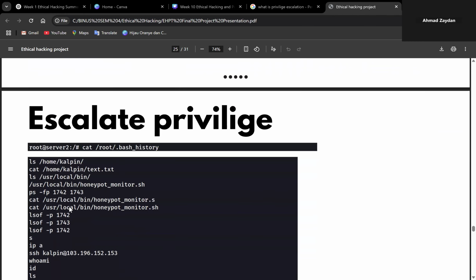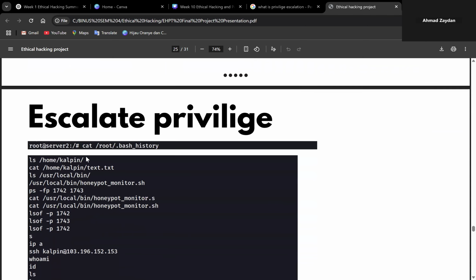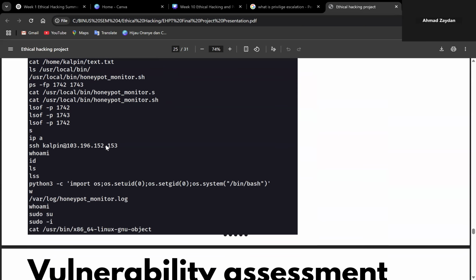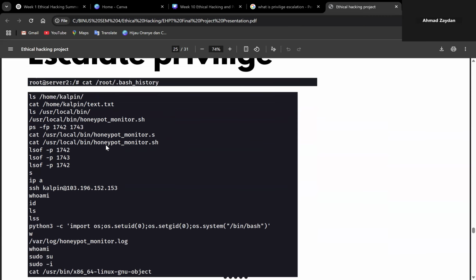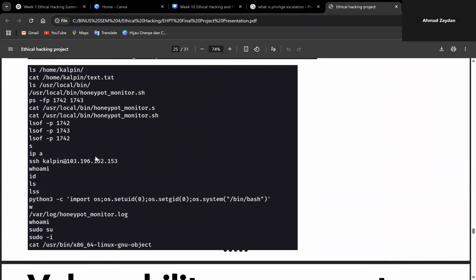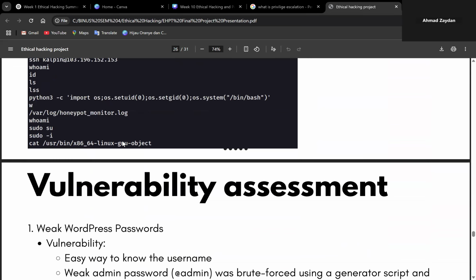We can even prove it if we use cat on root's history file. You can see basically traces of past activities done by other people from the other groups. It's a very long list, so it's just a small screenshot of it.